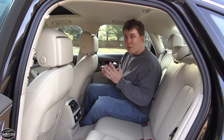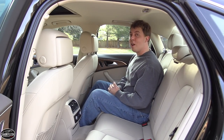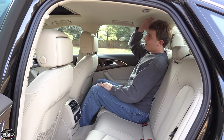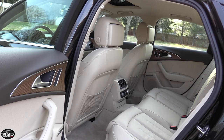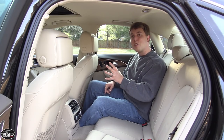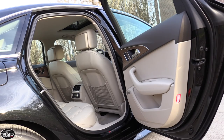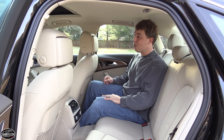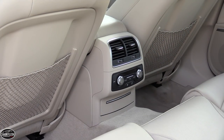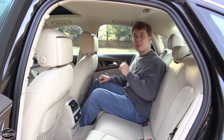The A6 can seat up to 3 people in the back seat and it's pretty accommodating. I'm 5'10" with an ideal seating position for myself in front, and I have plenty of room left over — about 4 inches or so of leg space and maybe 2 to 2.5 inches of head space. It's also a really nice environment to be in — well built, everything feels solid, a lot of soft touch padding, and it's very well appointed. I really like the B-pillar vents for extra ventilation, and of course you have the adjustable vents in the console, and this one has quad-zone electronic automatic climate control. The seats sit really nice, there's good lower back support, plenty of cushion down below, and 3 adjustable headrests.